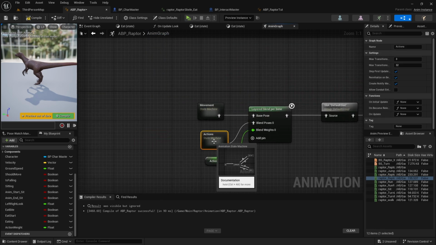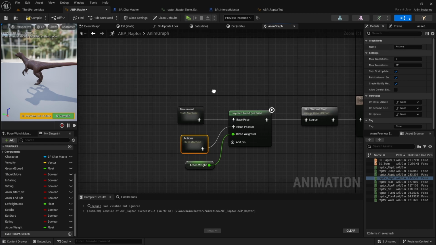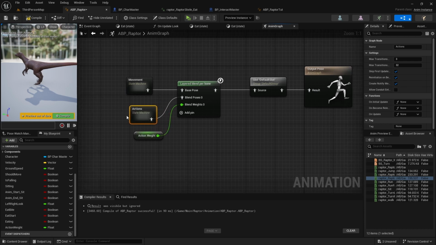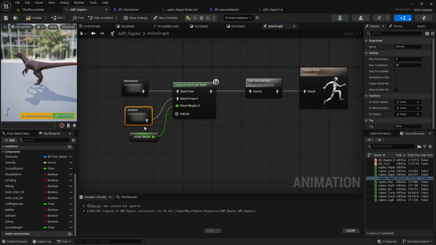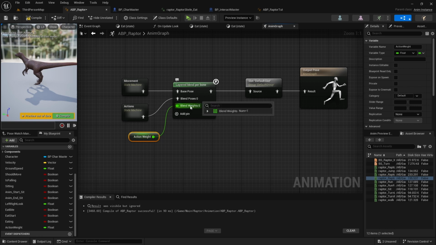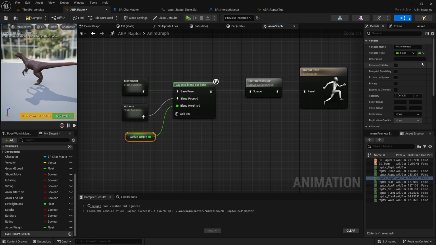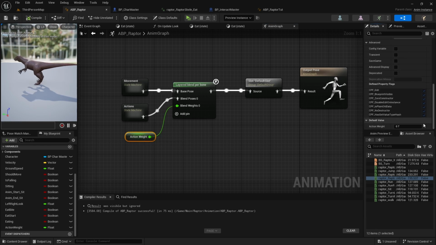And again, go back over here. You want to make sure that you click it and rename it. We're going to name this one actions. Again, this is going to let us really decide how we're blending our movement with actions, so that maybe if we're doing a certain kind of attack or something, we still want to have certain levels of movement in there. We might want to blend those together. We're also going to control our weight. Here we had a 0.7 or 0.9. You just want to drag that out, promote to variable, and name that action weight. There's a reason: once you hit compile and save, the action weight should, if you did it that way, automatically have a 0.9 or 0.7. I think I adjusted it to 0.7.